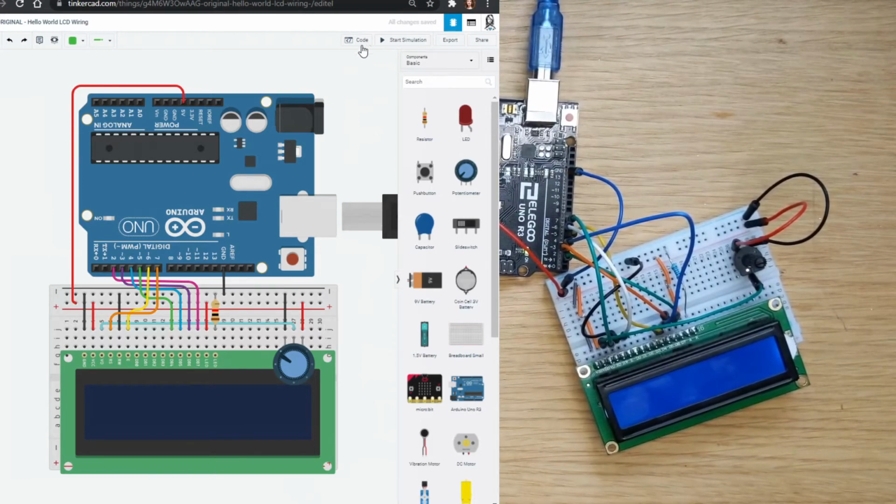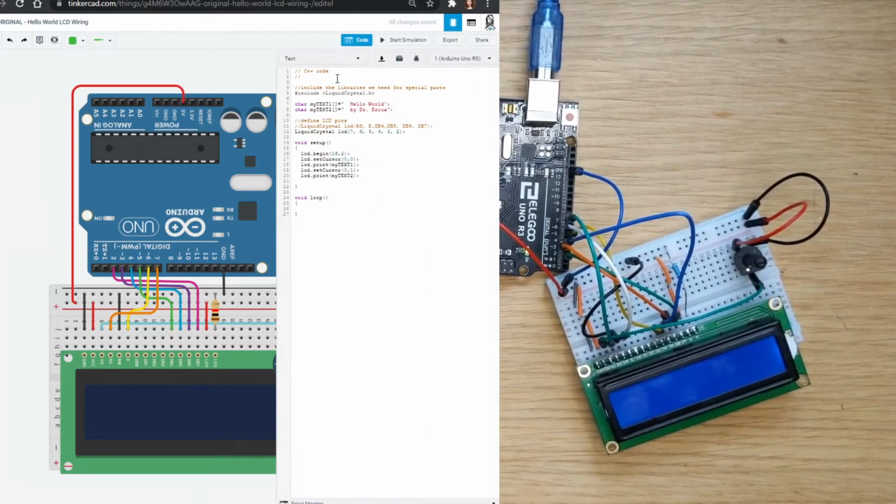And then if we come up here to code, in our previous video we wrote all this lovely code. It's not a ton, it's not really hard work to write this code, but the important things here are where we define our pins that we pinned into that board. So if you put your pins into different numbers over here, you're going to want to make sure that you change that, because this is what's telling the computer where to put the data and the enabling and all of those sorts of things. So that's really important.